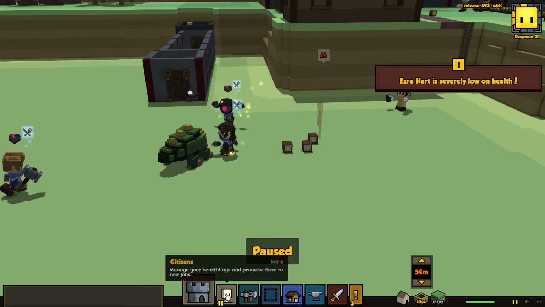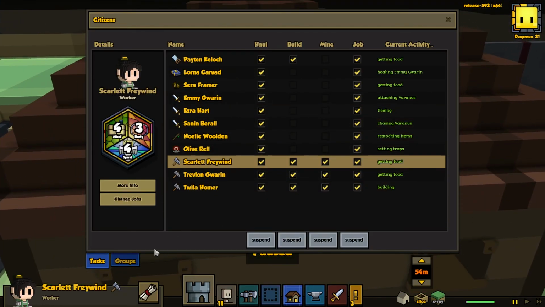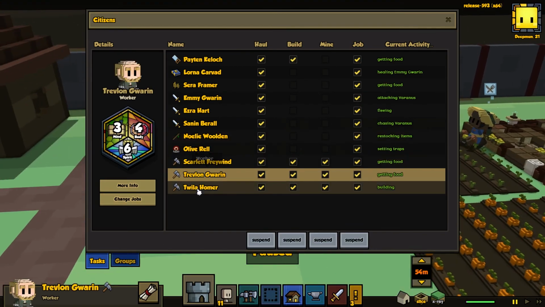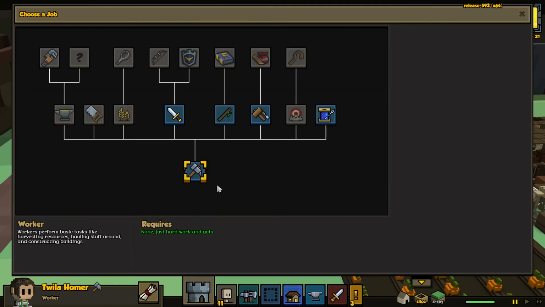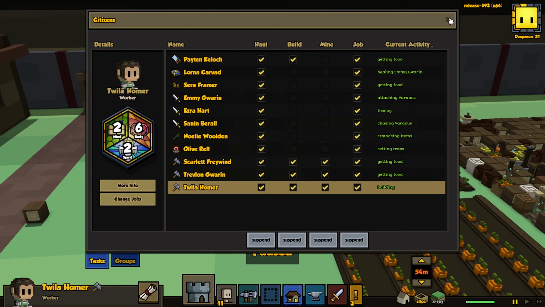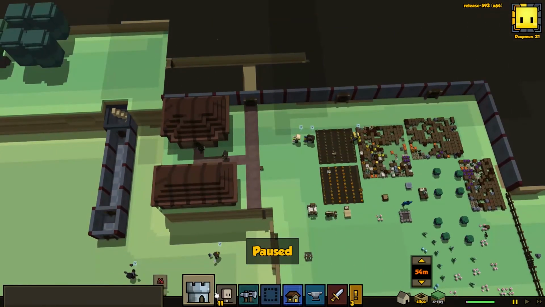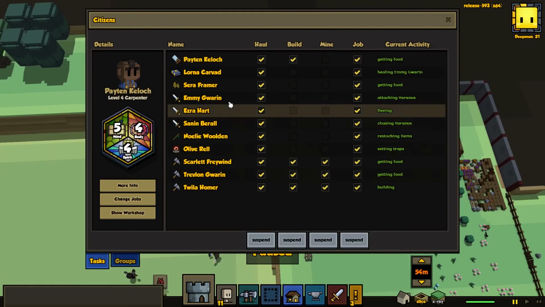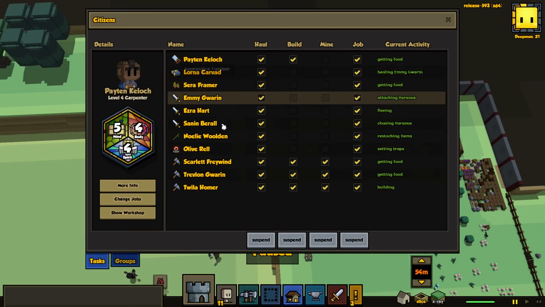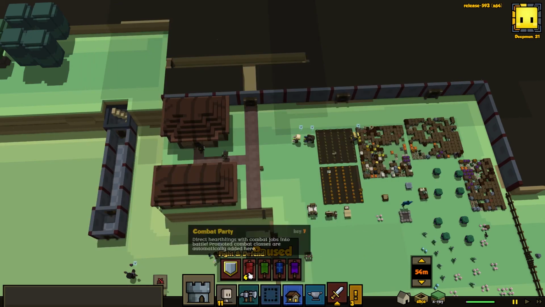Okay. They're running away too much. They're stuck in that... okay. Scarlet. Trevor. Twiller. Of course. Why not? Okay, and she's right there, so she'll grab that pretty quick. And while she's doing that... Whoops. Wrong button. I've never actually looked at that town info, so... I might do that sometime.